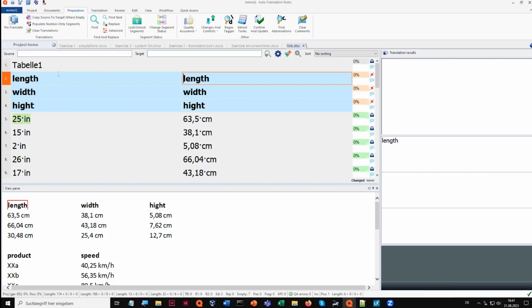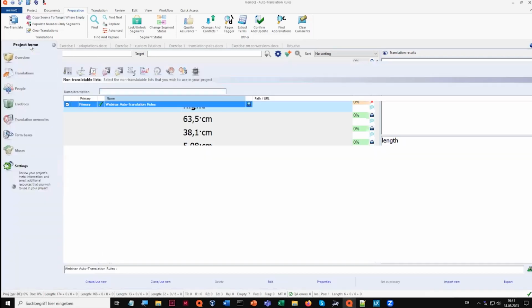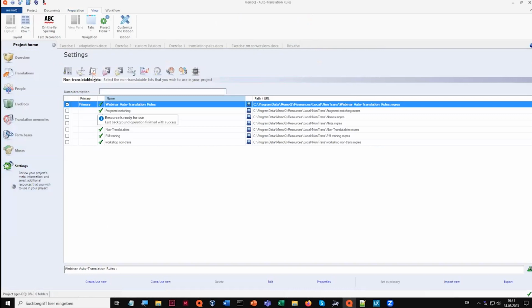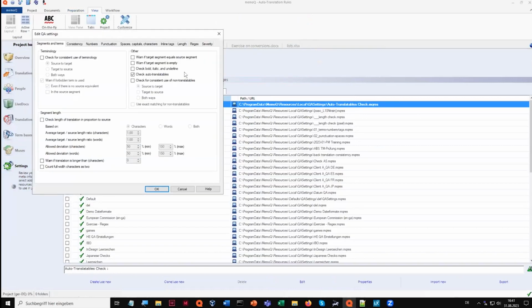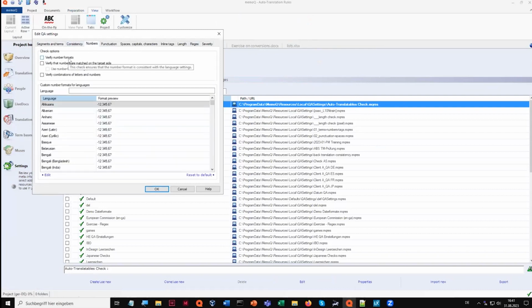And that has nothing to do with auto-translation rules, but that has to do with the QA checker. If the QA checker does number formats or number values, then you will always get these messages.